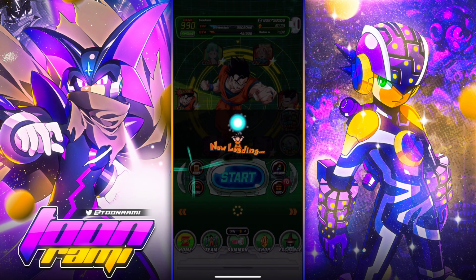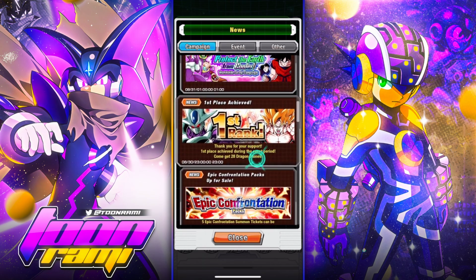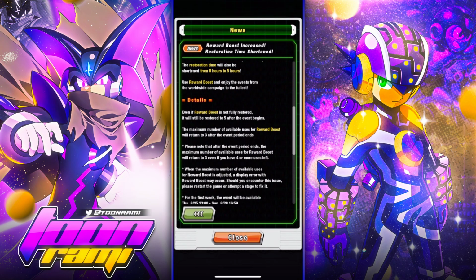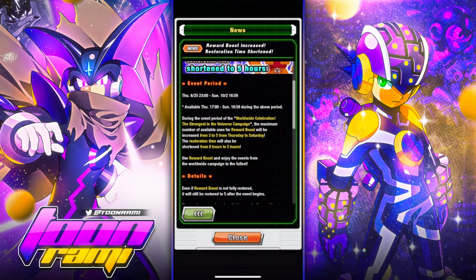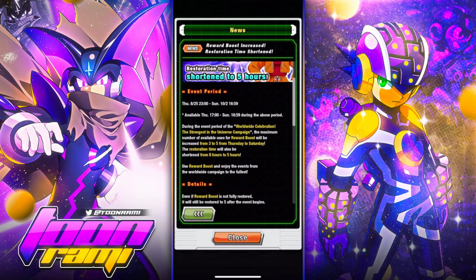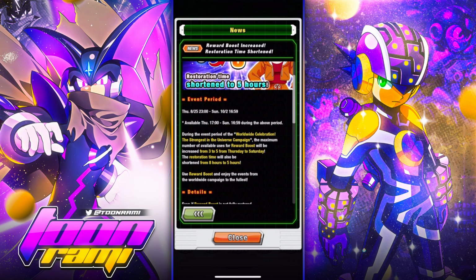So now let's talk about the boost. So here we have the boosts. Why would you ever read this? Nobody's gonna read this, but it's very strange, and I'm gonna start reading these from now on. During the event period of the worldwide celebration, the strongest in the universe campaign, the maximum number of available uses for reward boost will be increased from 3 to 5 Thursday to Saturday.